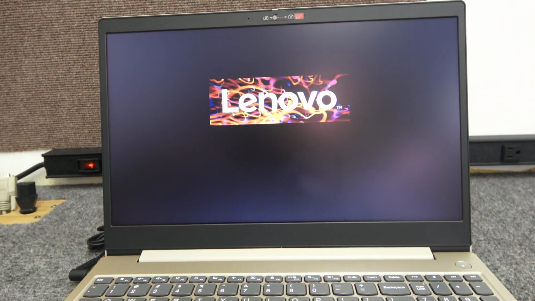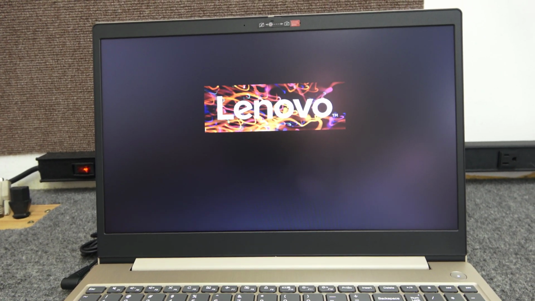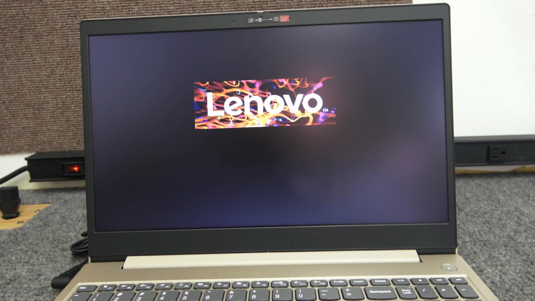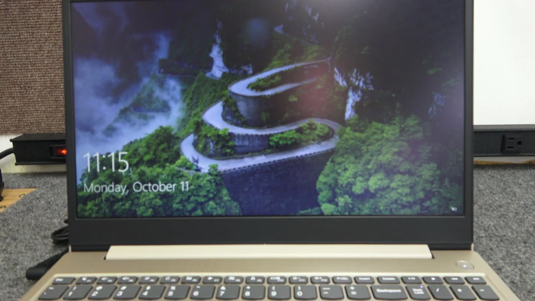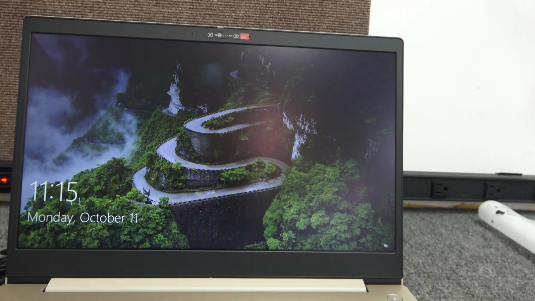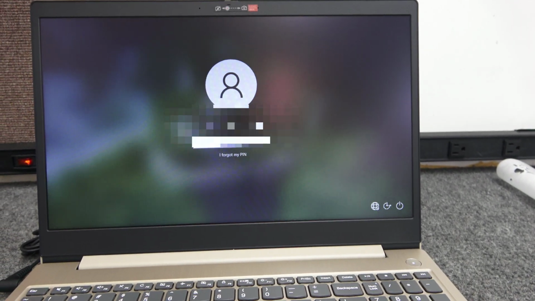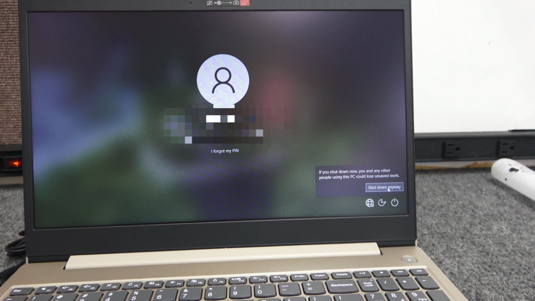Having that battery enabled like that, I don't think it's going to hurt anything, but some people just find it kind of annoying. So I showed you how to turn it off. I'm just going to let it cycle up here real quick. Sorry guys, I'm doing this one-handed camera thing here. So I'm going to go over here and power it off. It shut down anyway.